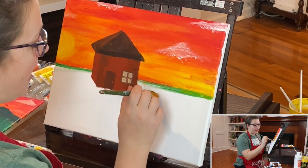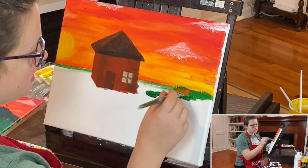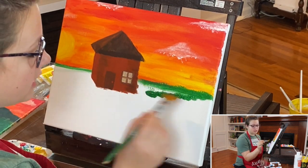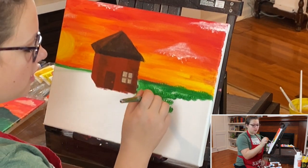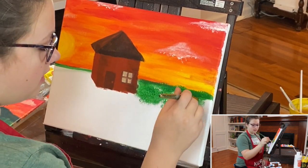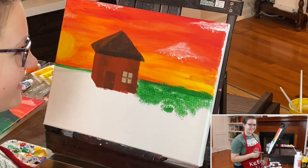and I'm just gonna pat it across. I'm patting it up into the sunset a little bit, just to give it that green look. It kind of looks a little bit like grass. Might be a stretch to call it grass, but it does look a little bit like grass. So I'm gonna do this for the whole top half, and I'll see y'all in a second.